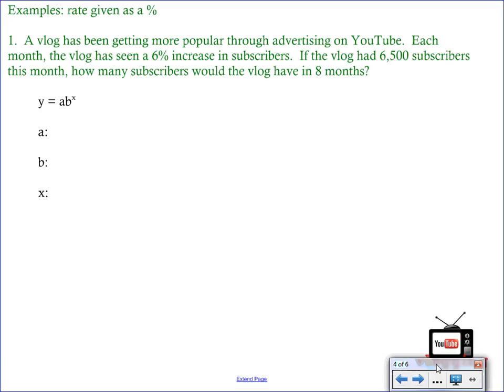So right now, I'd like you to underline the word increase, and then maybe circle the 6%. Let's go ahead right away and calculate the r value. If our percent is given to us as 6%, we need to move that decimal place over two spots, so our r value is going to be 0.06. Because it is increase, we are going to calculate the multiplier by doing 1 plus r. So next to the b value, which is the multiplier, we're going to write that out, and then we're literally going to plug the 0.06 in place of the r. Then you'll add those together, and you get 1.06. That's our b value.